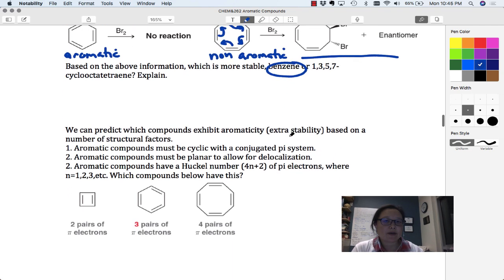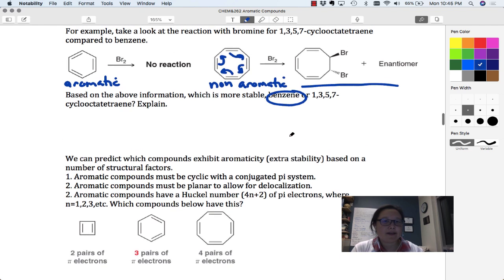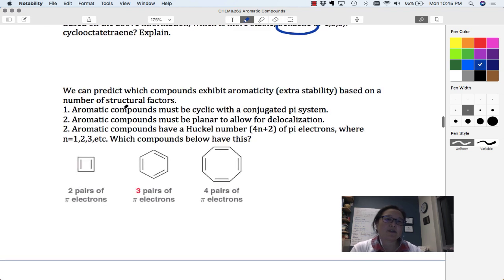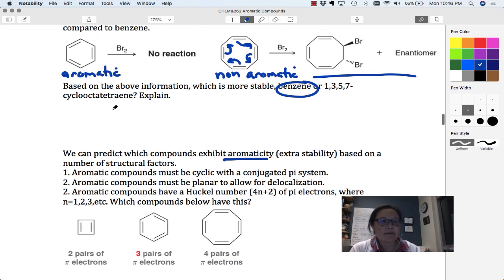All right, so if I don't have these data, so I don't know if things react or not, how can I just look at a molecule and predict that? This is how I do it. I think of it as a certain number of requirements to have this property called aromaticity. You can see that benzene fits all of these. Number 1 is aromaticity, or this unusual stability that we see. It's usually with a cyclic compound like benzene. So cyclic, and it's got to have conjugated pi systems.